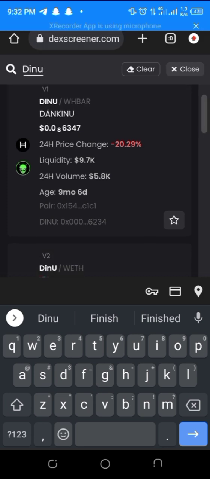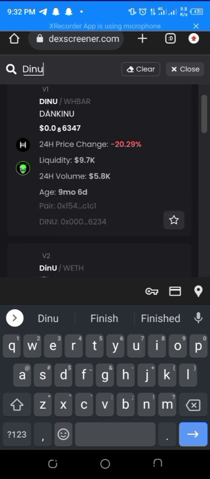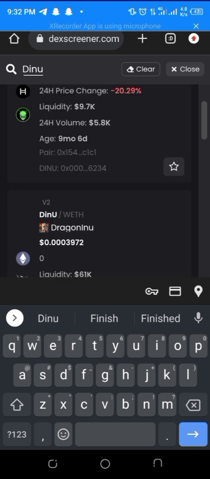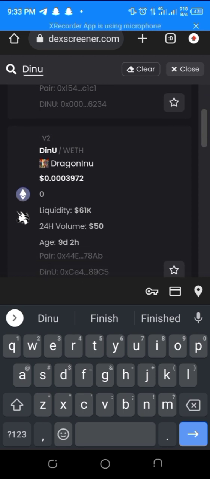So now the other logo below is definitely the logo of the decentralized exchange where you can sell it and buy it. We call it DEX, that is the short form of decentralized exchange. So this is how Dexscreener displays the coins. It first displays the logo of the blockchain at the top, then the logo of the DEX where you can buy it, where it's trading.